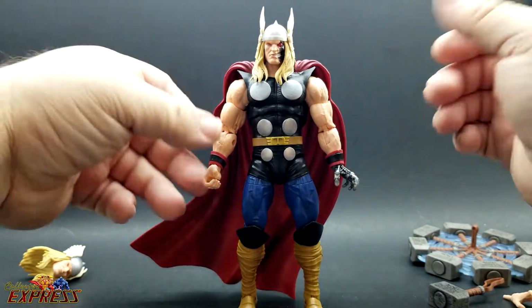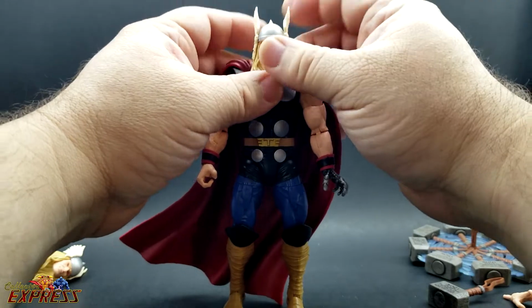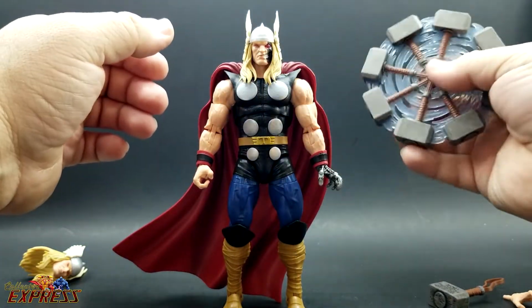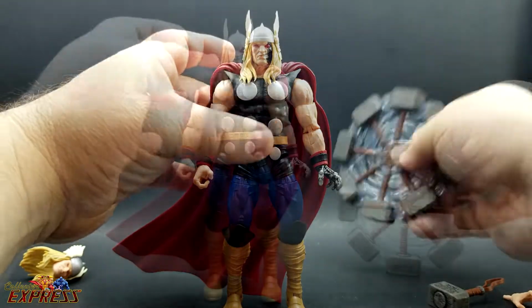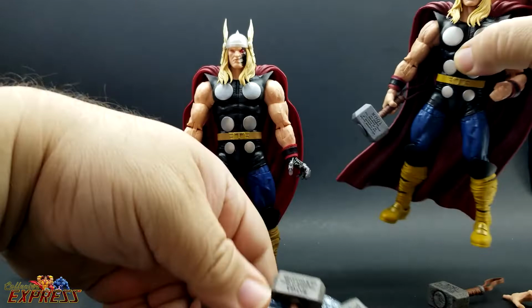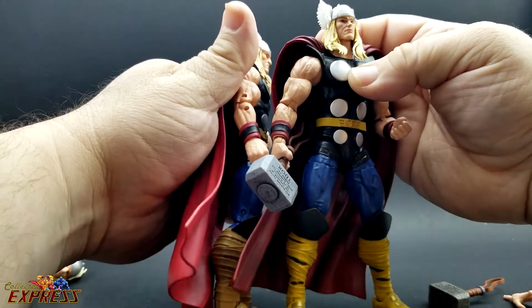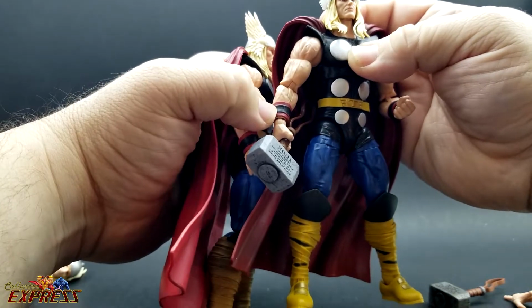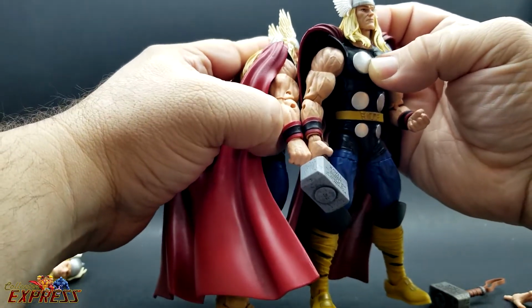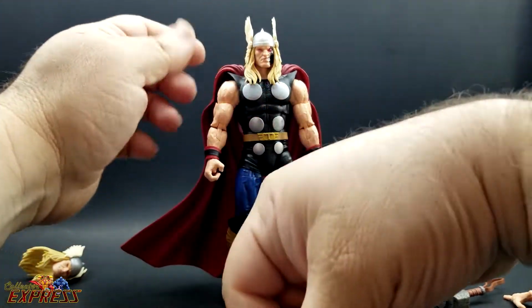Like I said, if you've had the 80th anniversary Thor, you know what you're getting with articulation. This one is basically we're buying this to get the Ragnarok parts, whereas a lot of people are probably buying it to get this for that Thor. The only issue with using this accessory with this Thor, you got to use this hand. The skin color is a little off, but where you got that wrist guard, it wouldn't be really noticeable that much. It's not off too much.